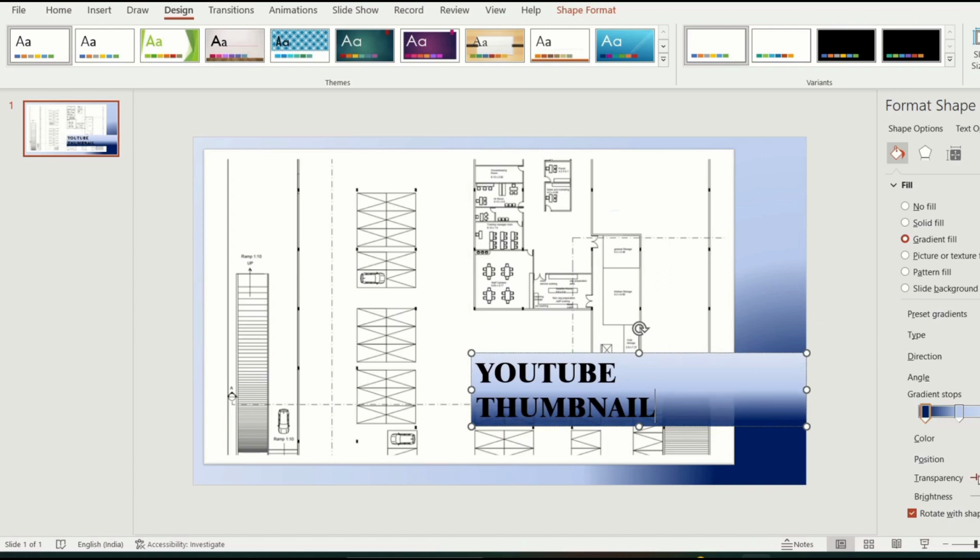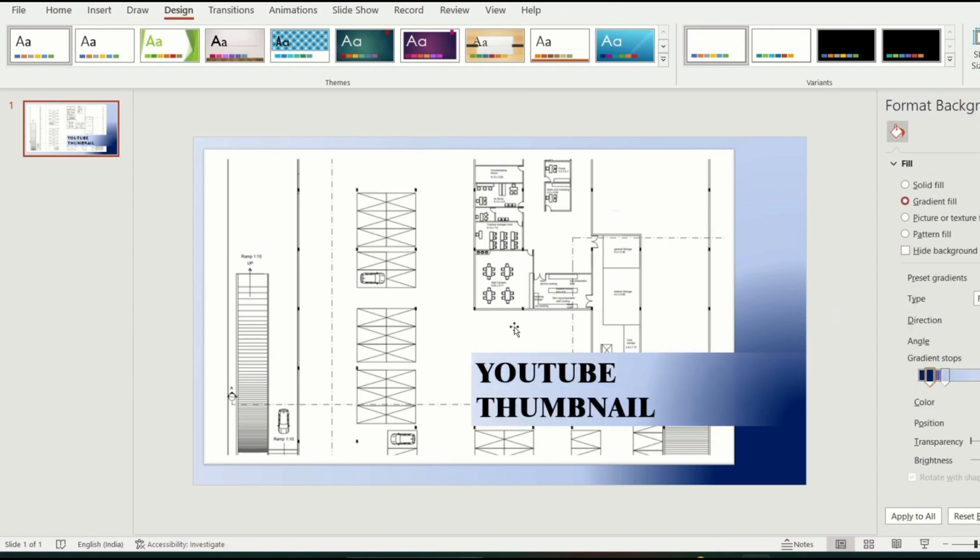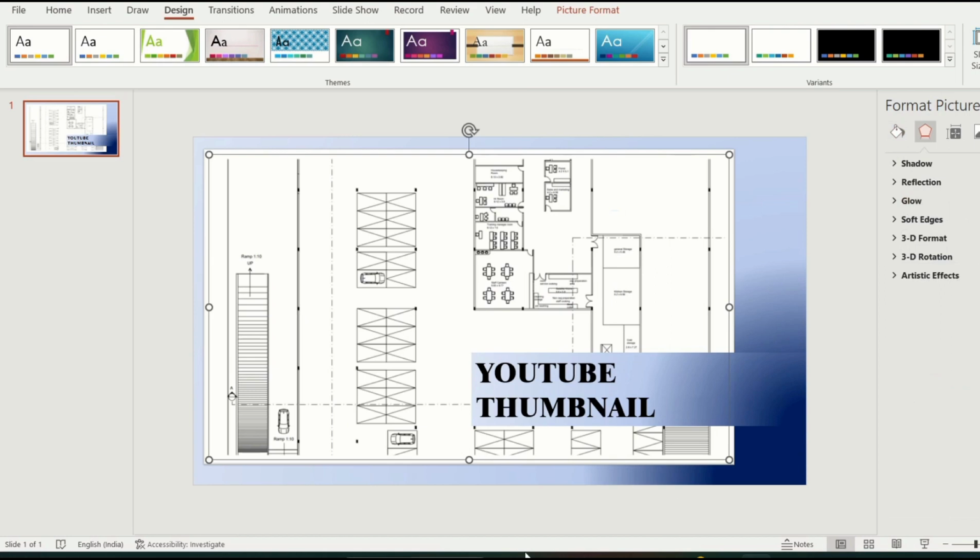Now it's okay. Give a bit of transparency to it. This is also a bit linear type. I'm making it a radial one. So now it matches, right? Okay, it's fine now. This is our thing.